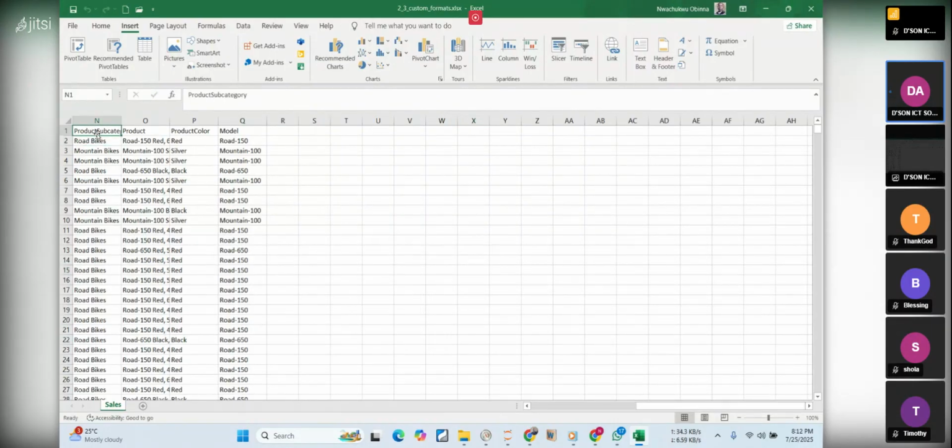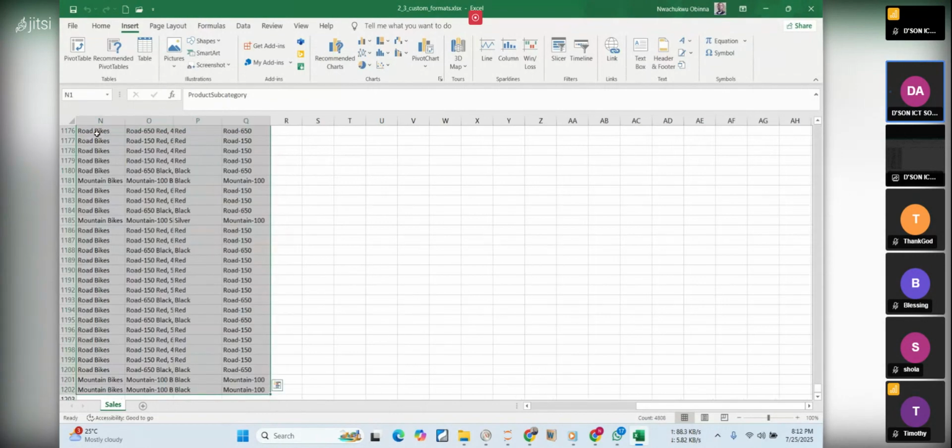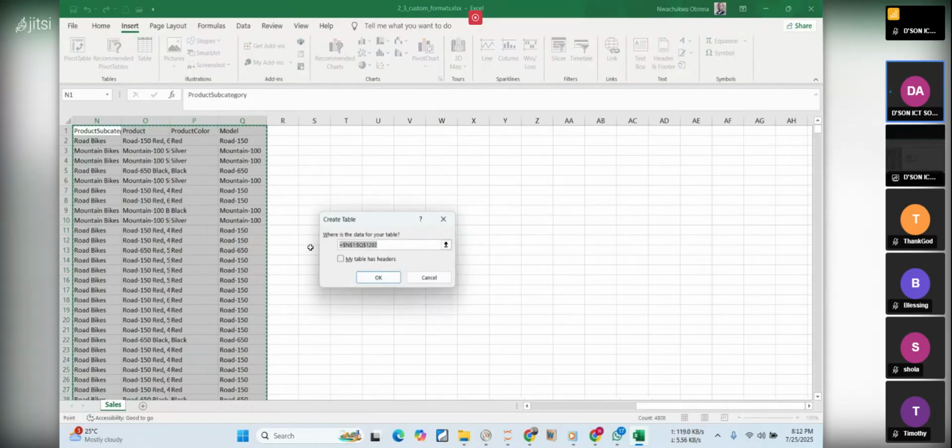To select the whole range of data in this sales worksheet, I press Control Shift, then the right arrow key first, and then the down arrow key to highlight everything. So we have it highlighted. I press table, and you can see everything is there for me.